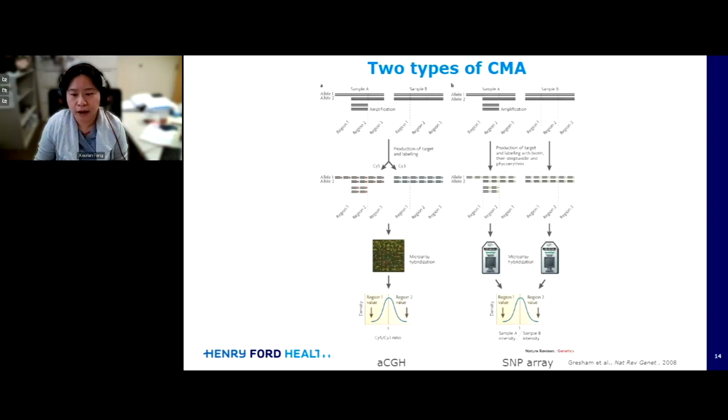Although the diagram illustrated the protocol for an array comparative genome hybridization, all array procedures, including SNP discovery and insertion site mapping, are carried out in this way. And one-color experiments, which is panel B in the figure, are performed in a similar manner, except that the DNA is labeled with a single color and hybridized to a microarray without a reference sample. The difference between two-color and one-color experiments is that in the former case, two samples are compared within an experiment, while in the latter case, two separate experiments are required to compare the samples.